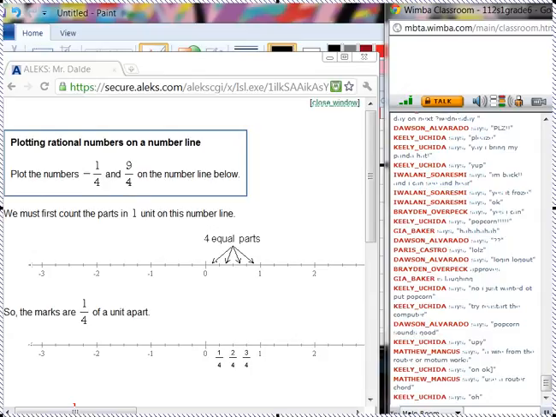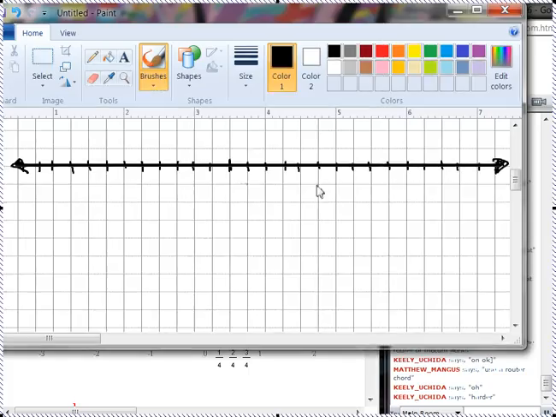Okay, so I've got my handy dandy number line. Around the middle, I'm going to put a 0. Now I have a question for you. We need to plot -1/4 and 9/4. Just so that I know, which side is -1/4 going to be on? Is it going to be on the left or the right side of the 0? Just so I can get an idea.